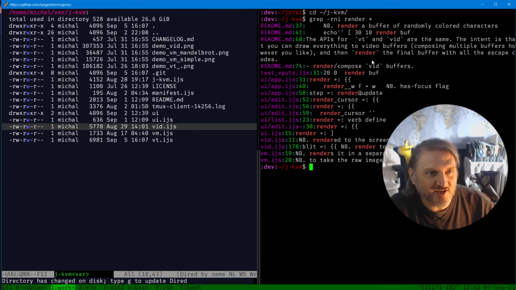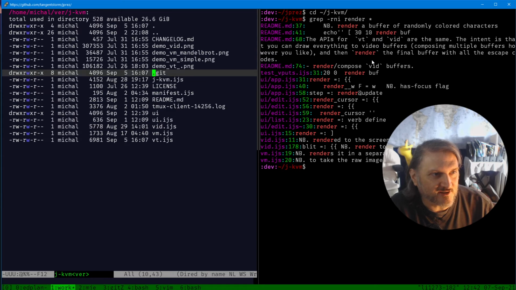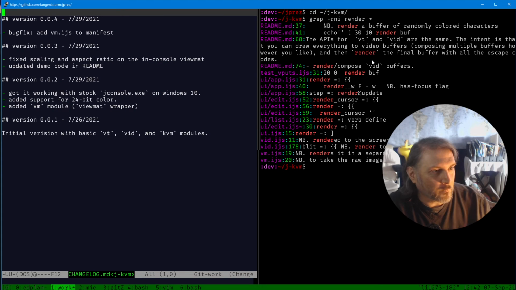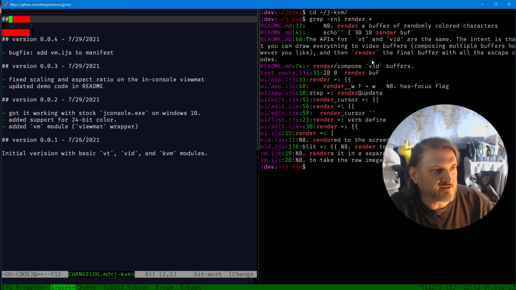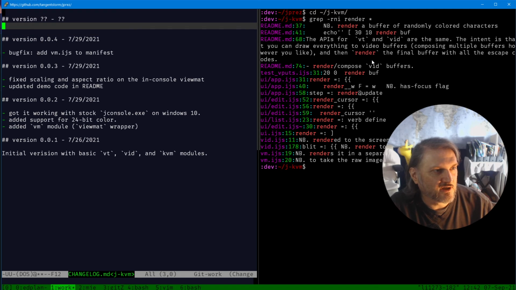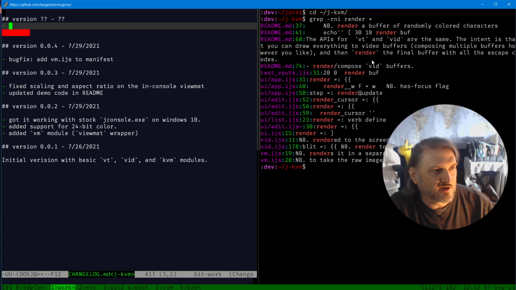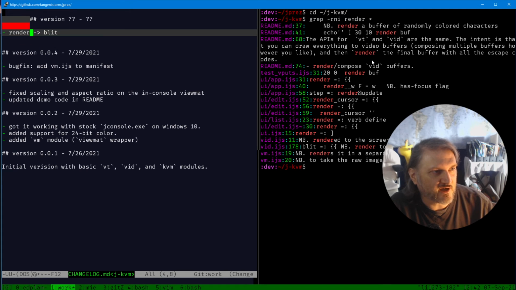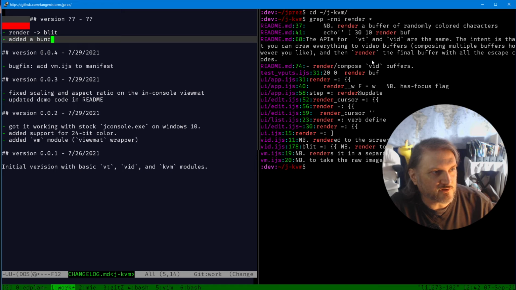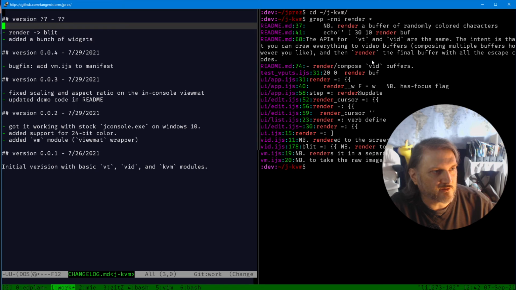So we got README, and then I also need to. I have a changelog here. There's going to be a lot of changes here, but version 0.05 or version whatever on whatever date. One of the things I've done now is render became blit. That was a breaking change, and then added a bunch of stuff. Added a bunch of widgets, and added term stack, whatever.